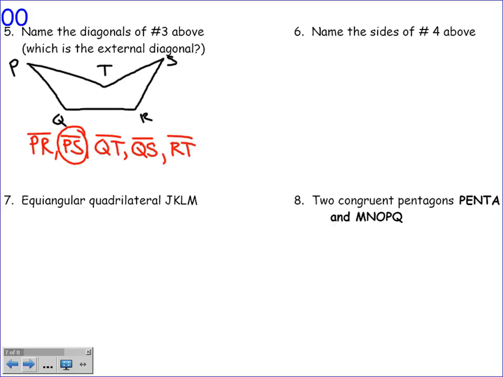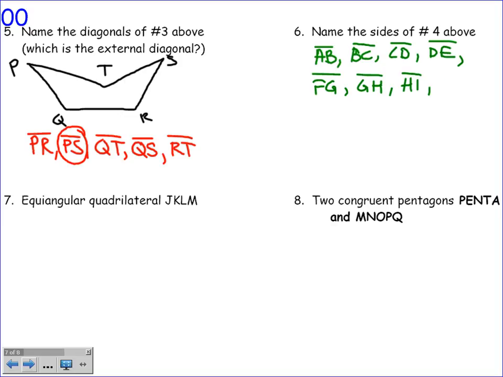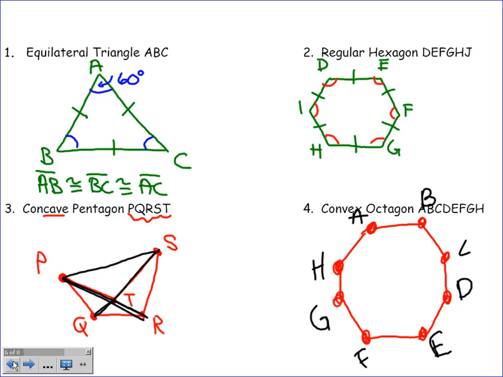Name the sides of number 4. That's going to be a mess. Actually, that's pretty easy. Hopefully everyone should be the same on this one. AD, BC, CD, GE, FG. So where does it stop? Is there an I as well? Everyone should have the same ones in those. There's no I? AB first. I have mine. Oh, it has a J. That's what it has. All right.